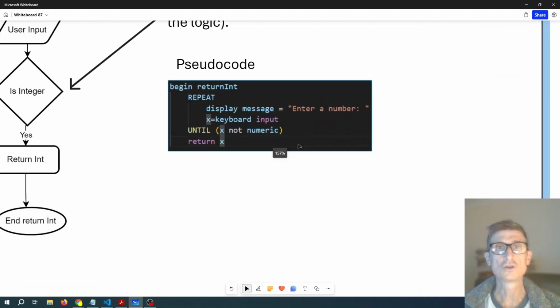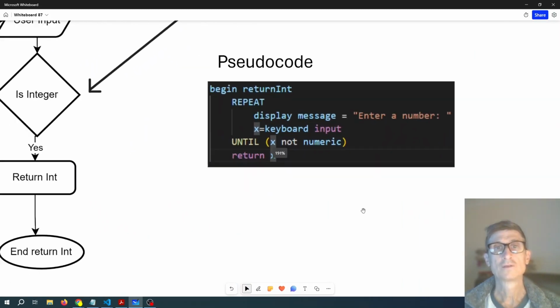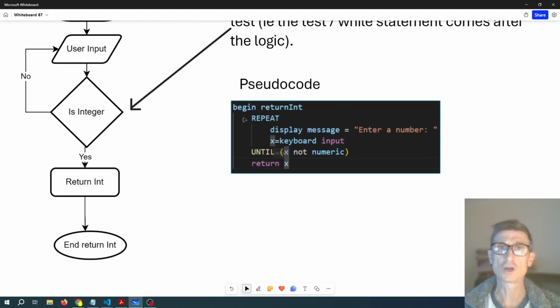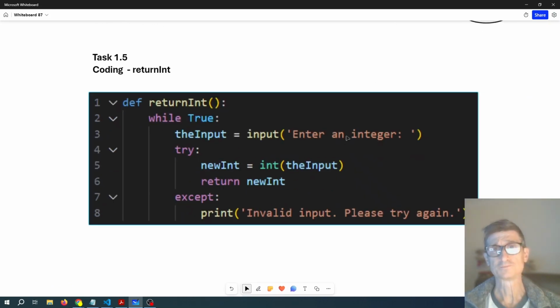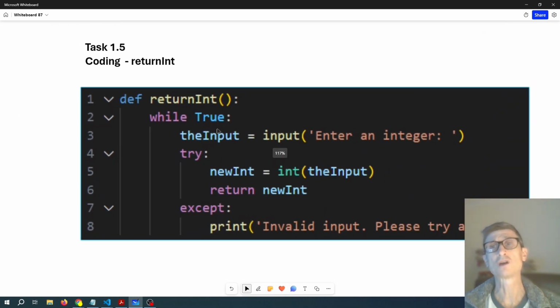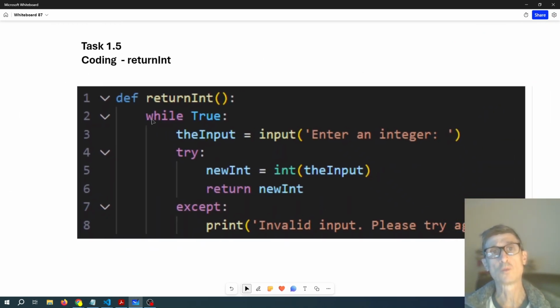And you should know that while we can do this in pseudocode with a repeat until, if it was a pre-test, you'd do a while loop. And in Python, you should know that to get around the fact that we don't really have a repeat until, what they do is a while true, which means do forever. And then the exit is down here somewhere in the processing.